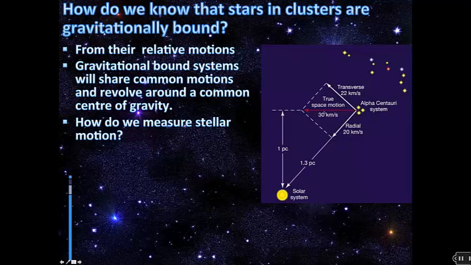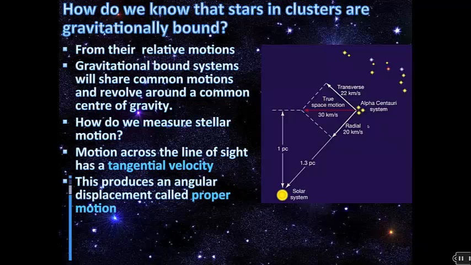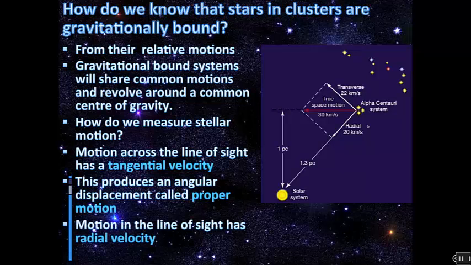And so the true motion is just the vector sum of those two. We can measure this tangential velocity by looking at how they appear to be moving. We need to know how far away they are for that to be a true measure. We can certainly measure the angle they move through, and then if we know the distance, we can work out how far they've really moved and in what time. So we've got that speed. We call this proper motion. Strangely, it's not the proper motion in the sense that it's not the true motion of the star, but we call it proper motion. Don't get confused.